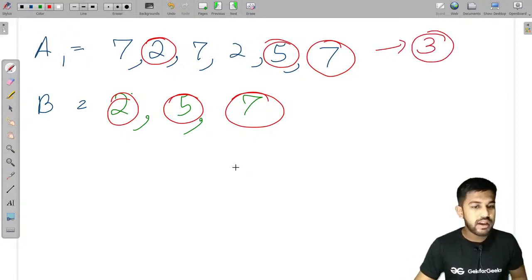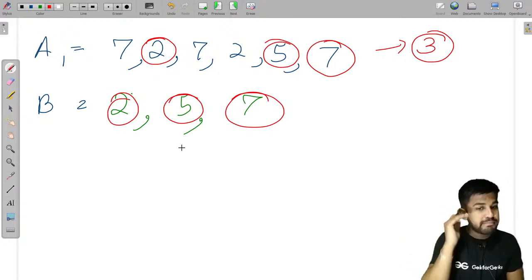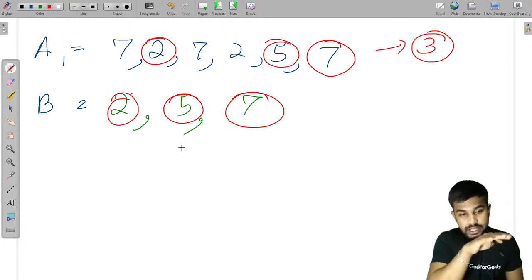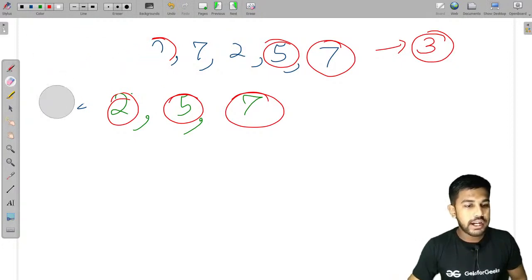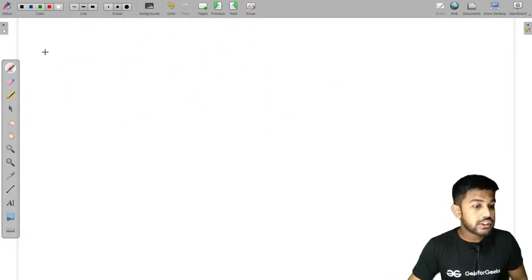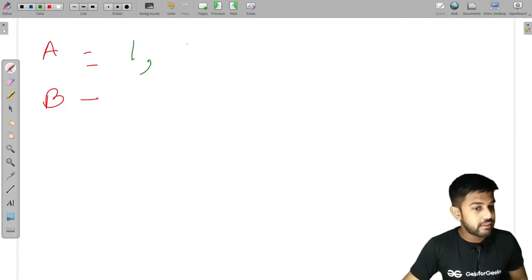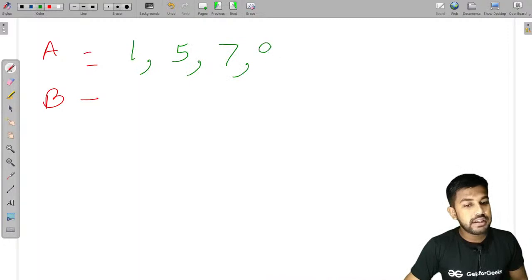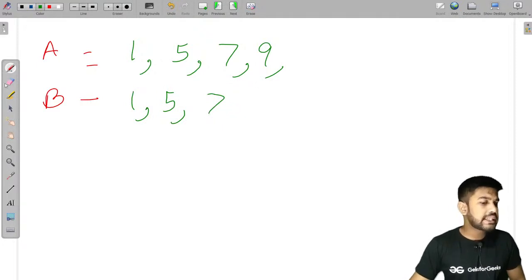Good enough. Now Siddharth, it might be the case that A might have elements which are not equal to the elements comprising B. Now let me do that also. So we have the scenario of A and B, and the elements are 1, 5, 7, 9, this type of elements, and the next is 1, 5, 7 only. Let's keep A sorted.